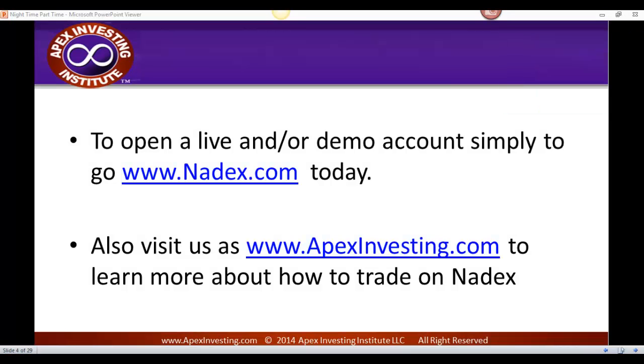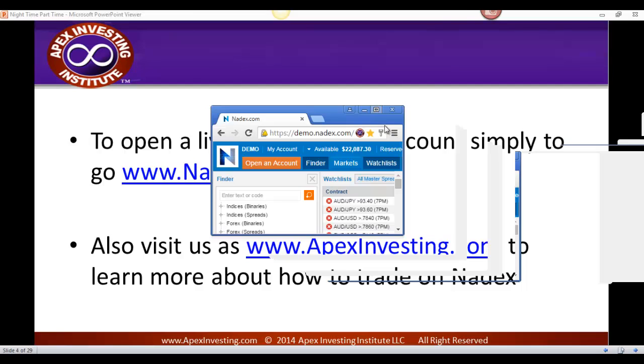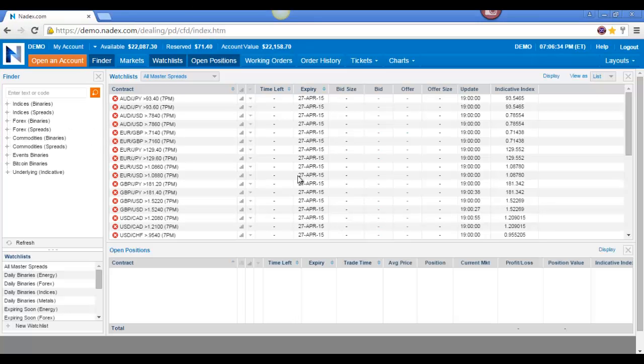And then once you have your demo credentials from Nadex, you'll be able to sign right in to the Nadex platform on your demo account. Basically, they'll give you a $25,000 demo account with $25,000 of play money in there that you can go in with and start to get familiar with the platform, how to trade the platform, and trade binaries. It's a great place to start practicing some of these strategies and systems you may have, and some of the ones we'll show you here tonight. You always want to practice and get a hang of things with your demo money, not your real live money. So anytime you are taking on a new strategy or system, always test it in demo. Always make sure you have it mastered in demo before you go to live.